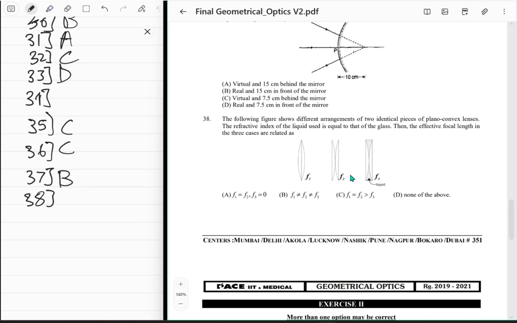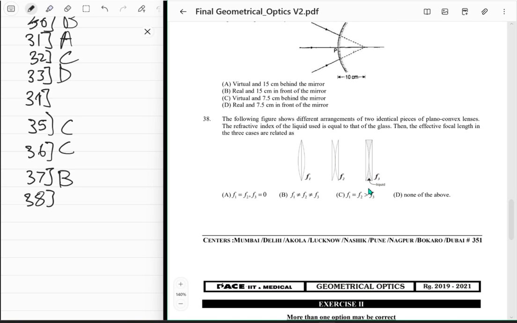That's not right. What about F2? I don't think F. So it's got these two, huh? Well, F1 is just the convex lens. So F1 is, yeah. And then you got these. Well, if you think about it, these are just these two parts, but rearranged. So this should also have the same focal length as F1. So F1 is equal to F2, and F3 is not zero.